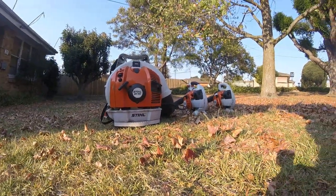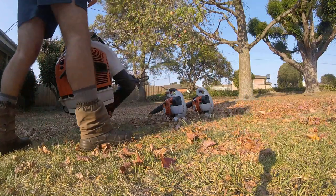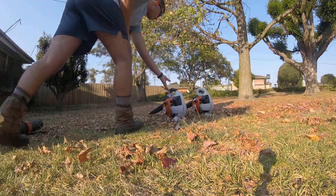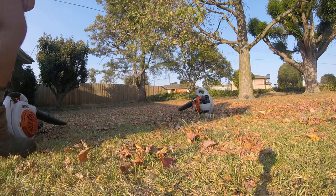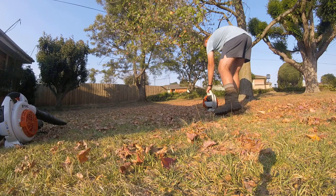Let's just do it. So we'll start off with the BG56 and that leaf out of the way. Just gonna leave it on the ground. About here, I reckon.